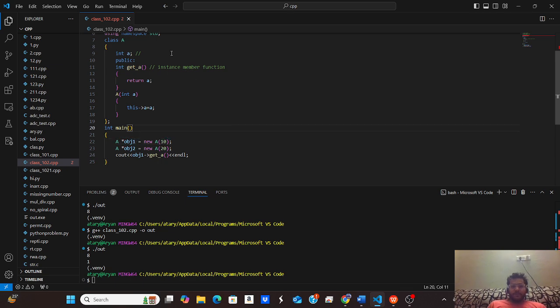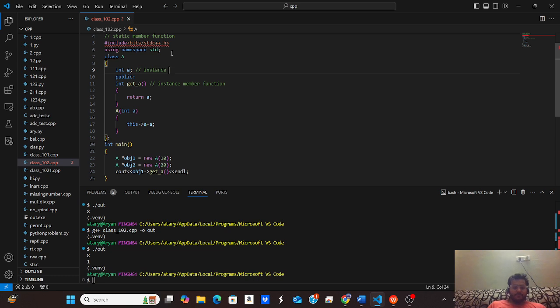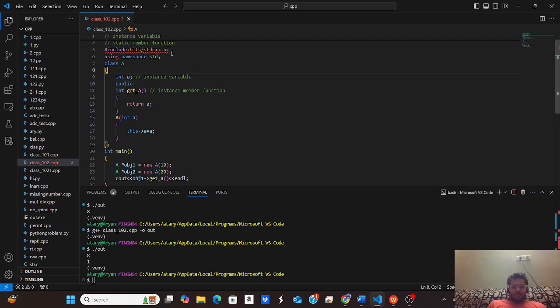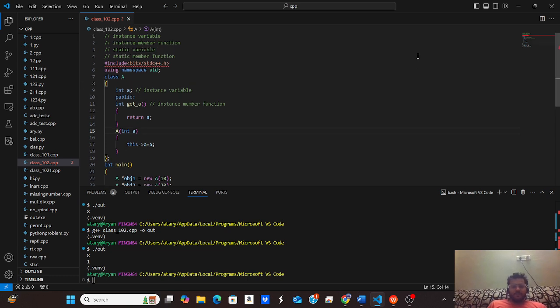So these are termed instance variables. And this is my parameterized constructor, and these are the instance variable and the instance member function.